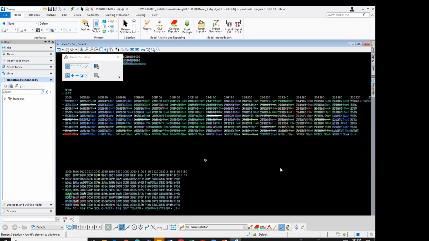Everything else, when you do a plot, sheet border plot, you are asking MicroStation / OpenRoads to display the data in its plot and basically use all of the information about that.